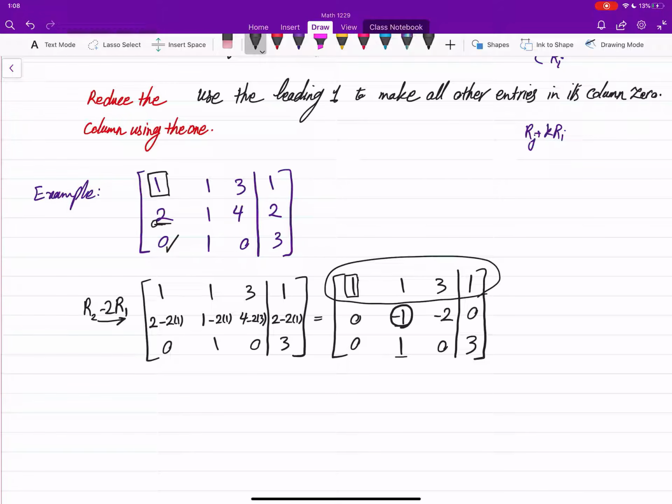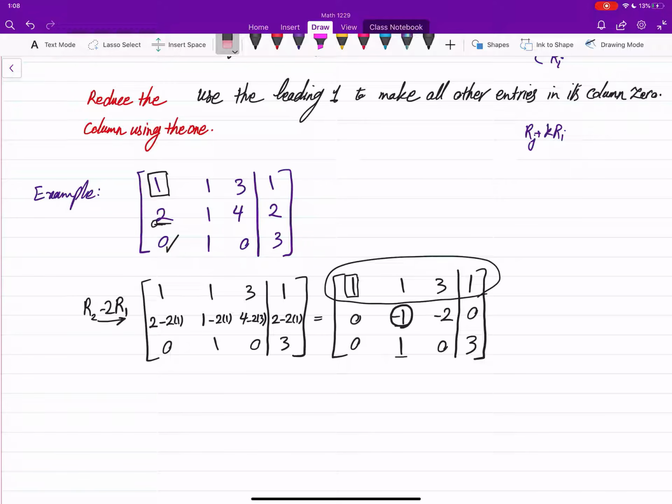Choose it, move it. Where do I need to move it? Move it just below all the rows which already have leading ones. There's only one such row, and our row is just below that, so we don't need to move it. Choose it, move it, turn it to 1.